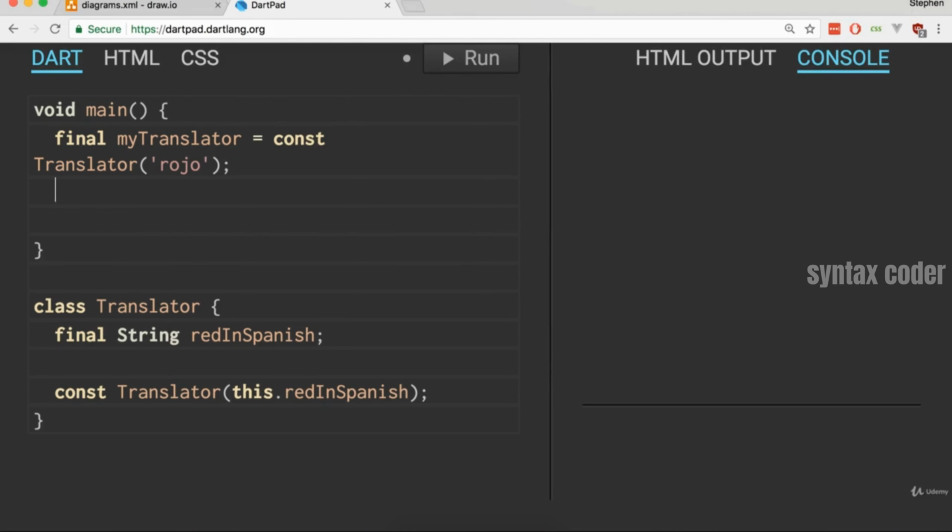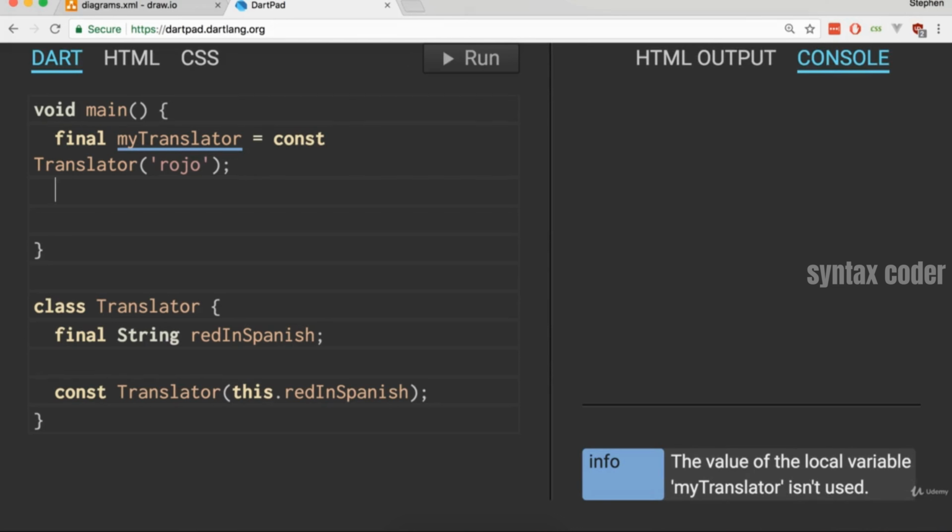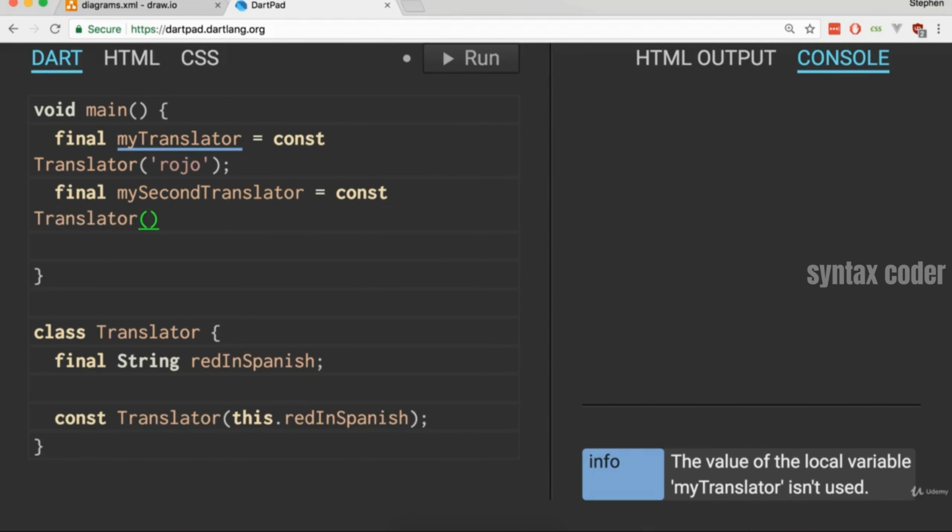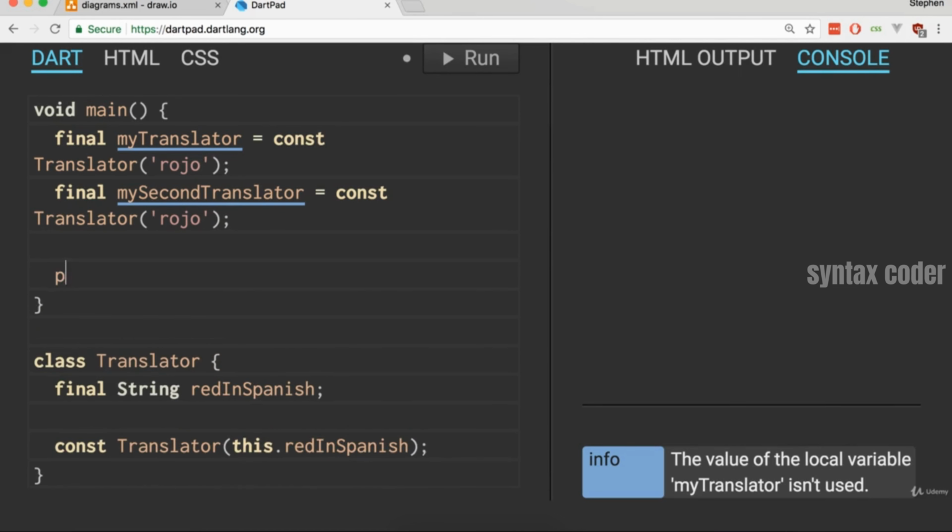I'm going to create a second constant instance of translator by writing out final my second translator is const translator, and I'm going to pass in the exact same argument list. And then after that, I'm going to print out my translator equals my second translator, like so.